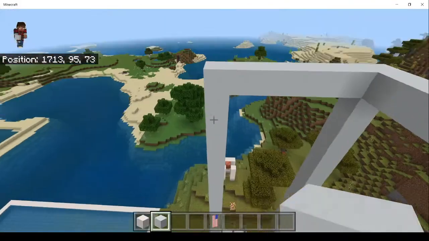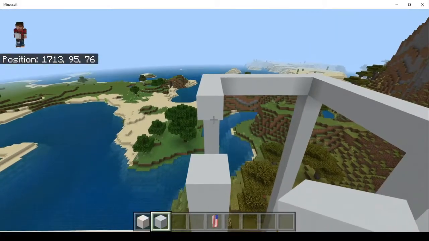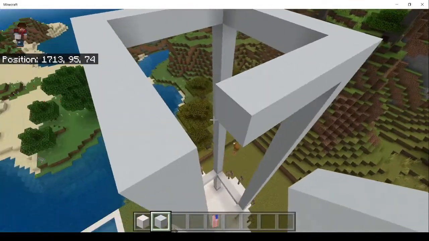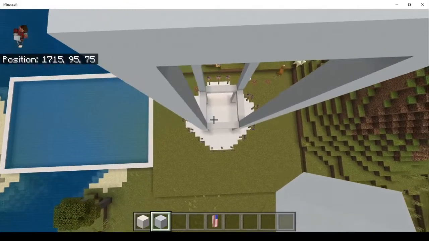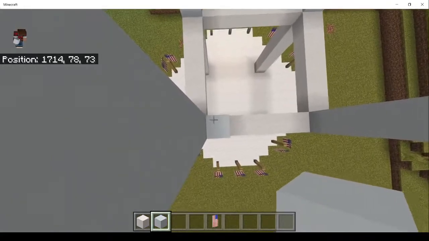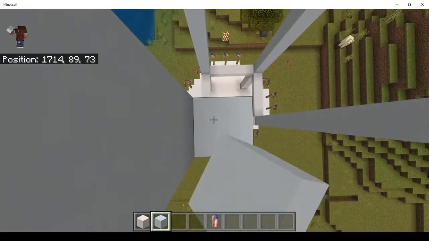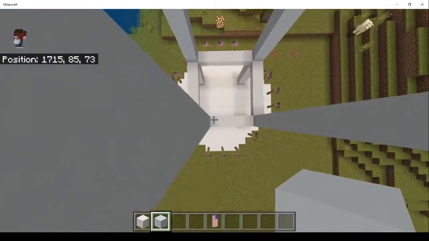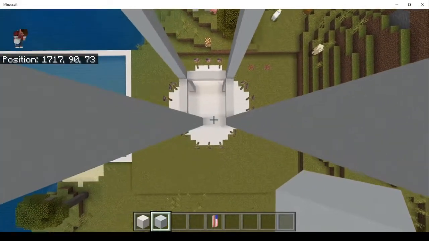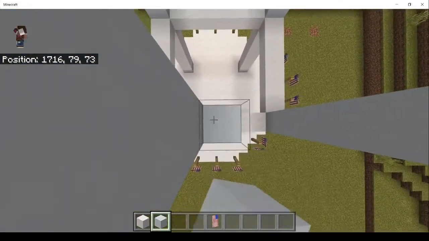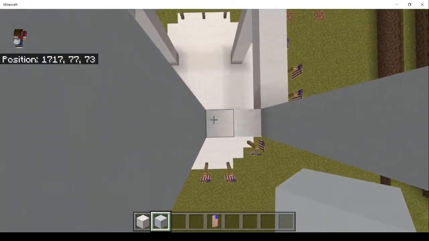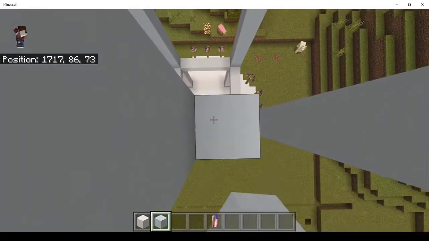Now we'll see if I can time it right this time. Yes, timed just how I want it. Okay, perfect. So, we're going to go down, down, down, down. And now it's just simply placing the walls, which is really not too hard of a process. We just got to go up and down and up and down. So, you can pause the video and do that if you want, or you can just watch me. I don't know if you're building it right now or anything, so.